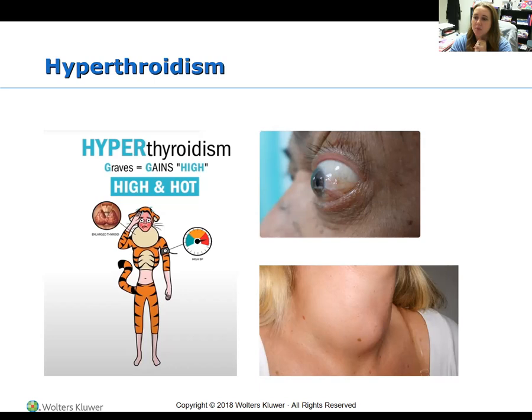And then remember how we said we had that high heart rate, that tachycardia, that high blood pressure, so we can help treat the symptom of that with a beta blocker. So we know beta blockers are going to lower our blood pressure and our heart rate. So we've got our anti-thyroid medications, the methimazole, the Tapazole, or the PTU. Those block synthesis of the hormones. The potassium iodide can shrink the thyroid, and we have the beta blockers that can treat our cardiac symptoms secondary to the hyperthyroidism. And then we have radioactive iodine uptake.